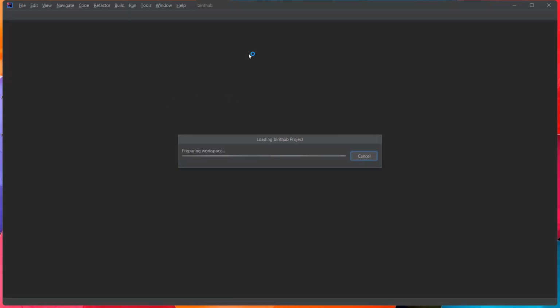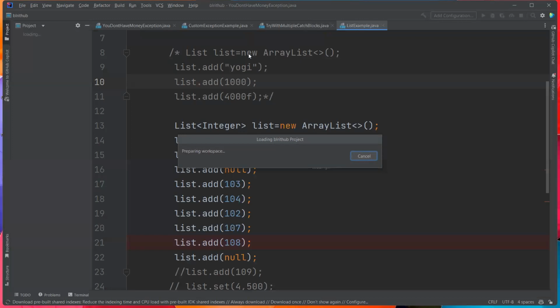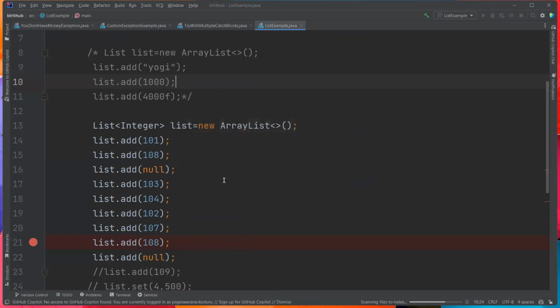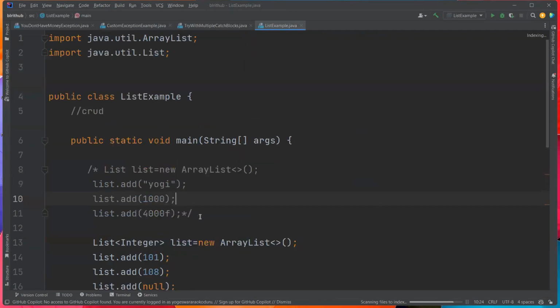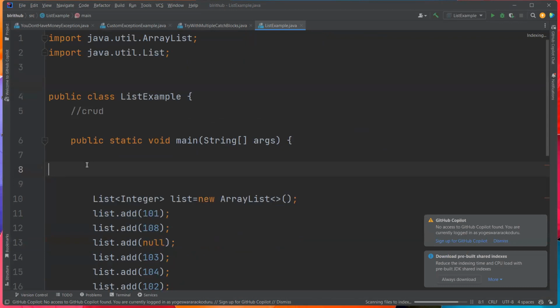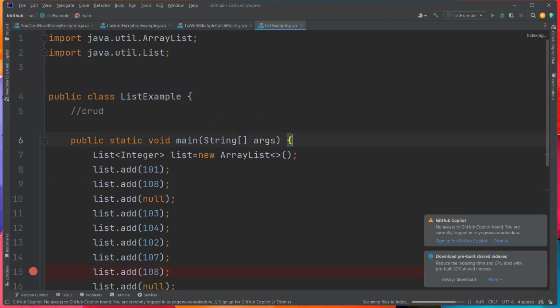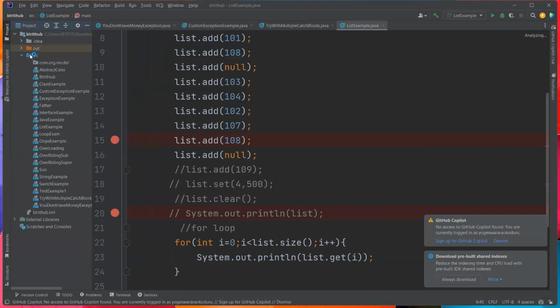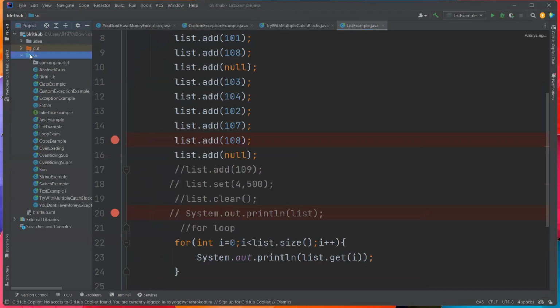Now, this is ArrayList and LinkedList practice. We already have a value in this, or I can create one more class.